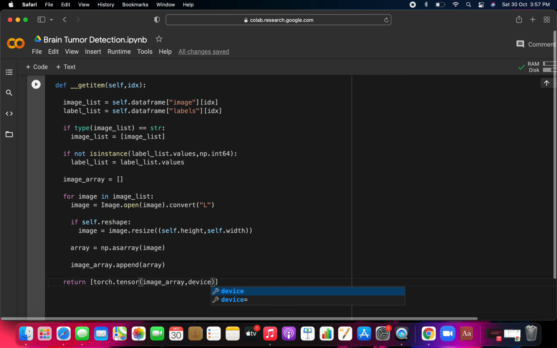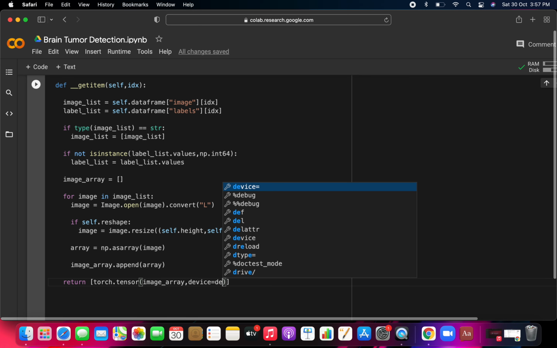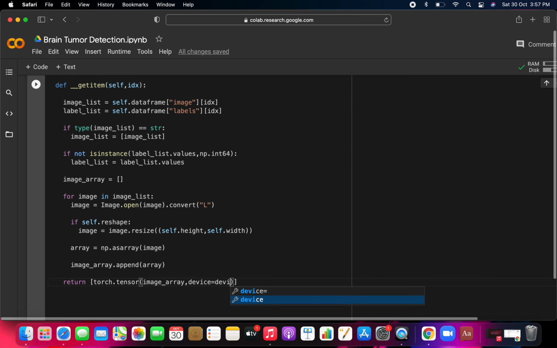Device we already know: device equals device, meaning whether our laptop or desktop has a GPU or not.